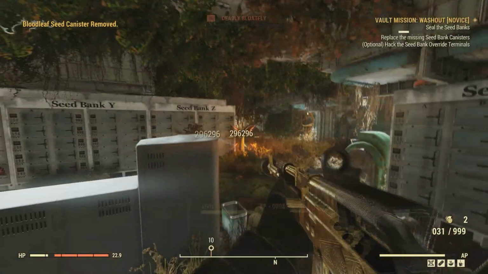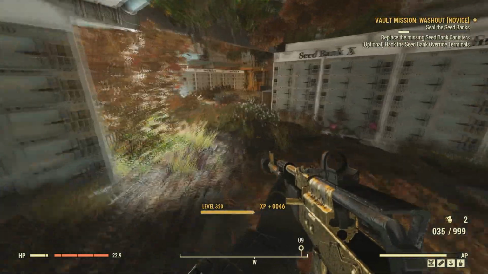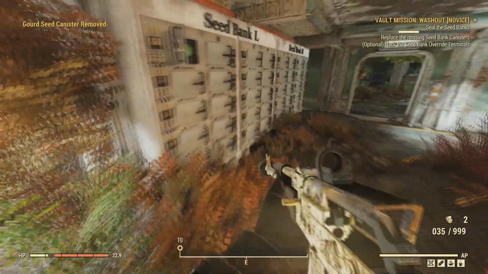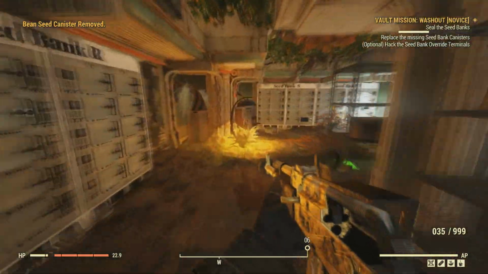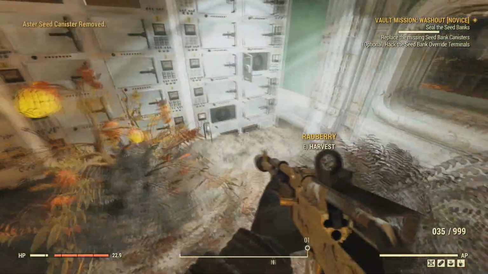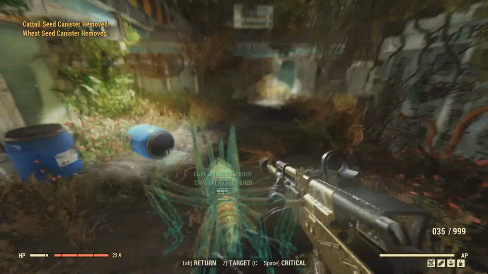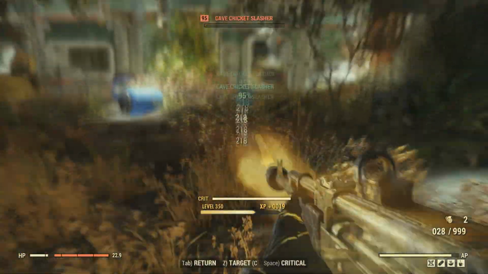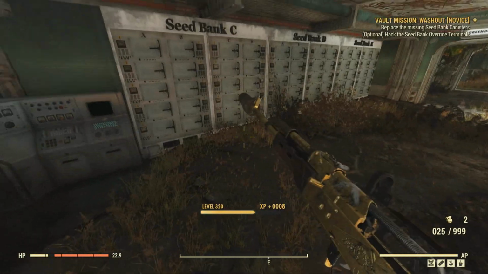I have canisters because I walked around, so what I'm going to do is just run around and smack canisters into containers. Sample confirmed. Engaging seals. The emergency flooding procedure is taking longer than anticipated. All seed banks have sealed. Once all seed banks have sealed, you're going to go to the next part.